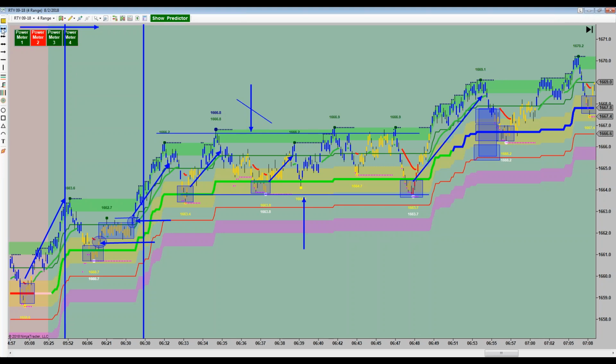Why would you not be doing that? Why wouldn't that be a good idea? Well, if you're short at the top and then it breaks out over here like it does, you're going to get creamed when the trend continues. These are counter-trend trades and we don't do those. Until the trend changes to the downside, then we're taking shorts.